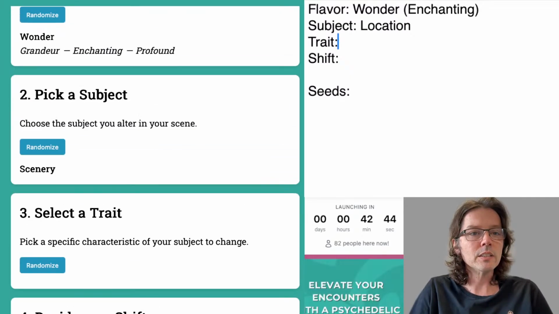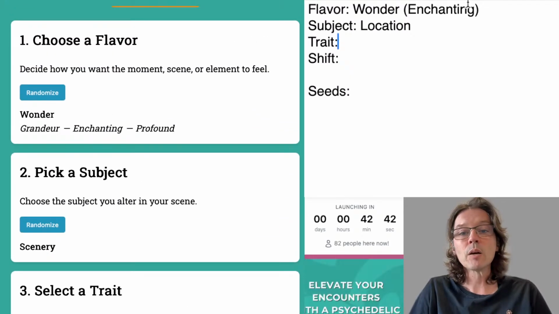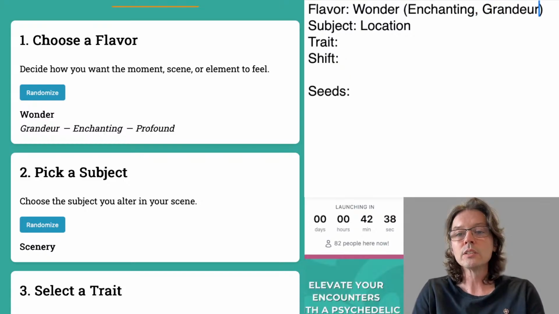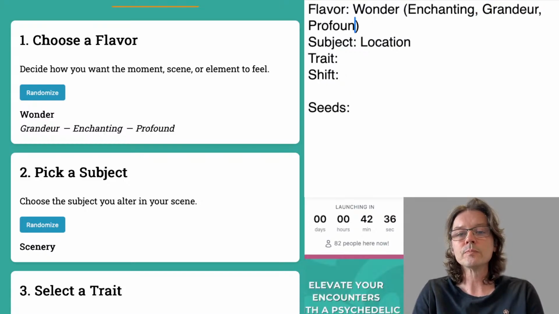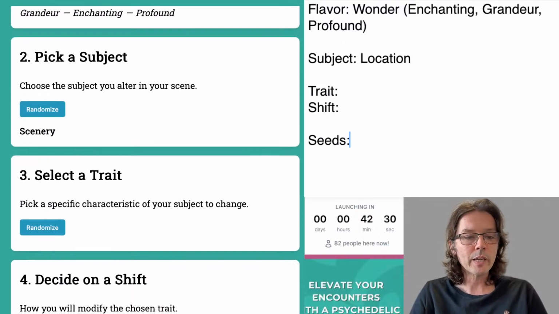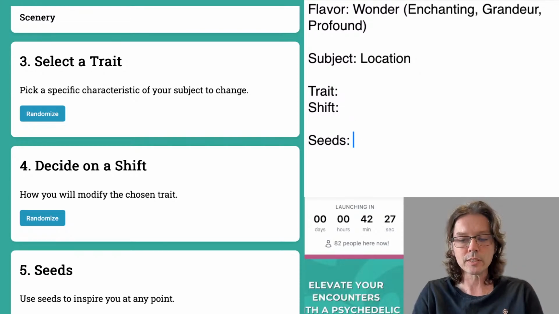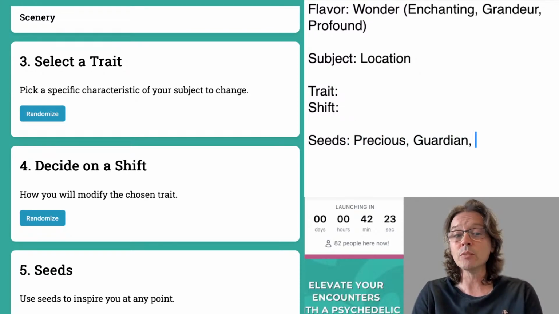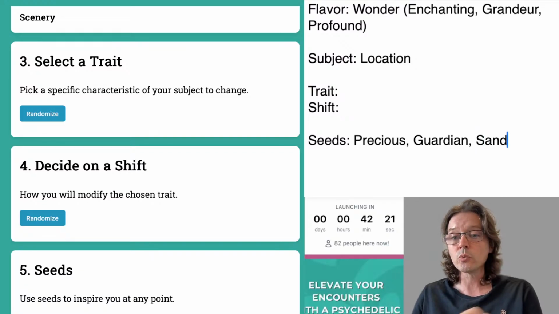What is the other text? Profound. Okay, enchanting, grandeur, profound. Subject, location. Seeds. Let me go back to the seeds. So we have precious, guardian, sand. If you think you need more seeds, you can always roll again, okay?